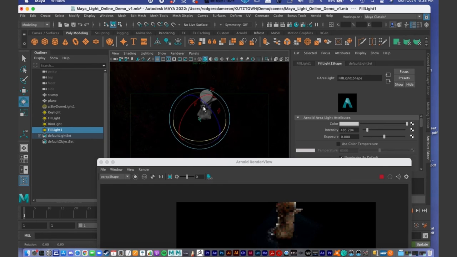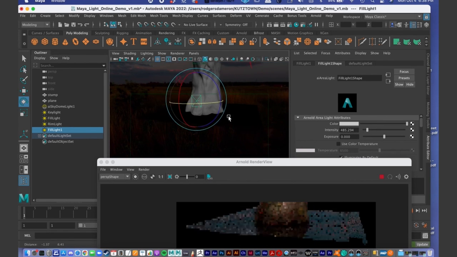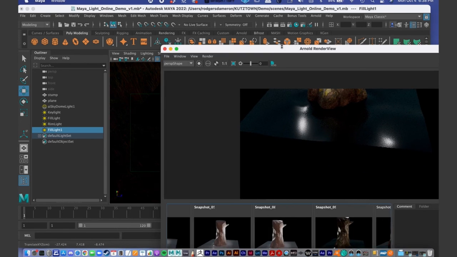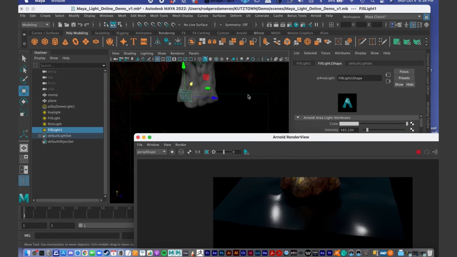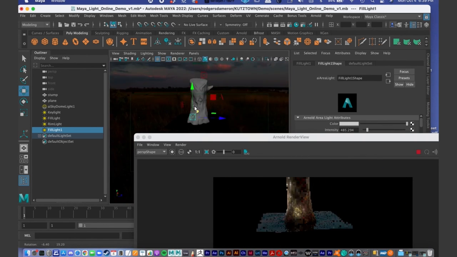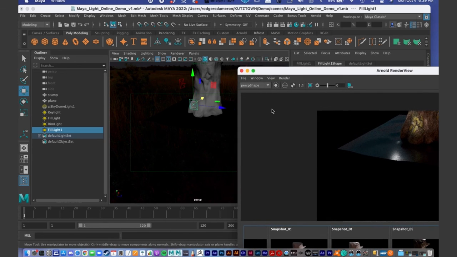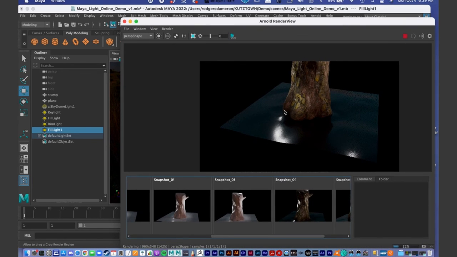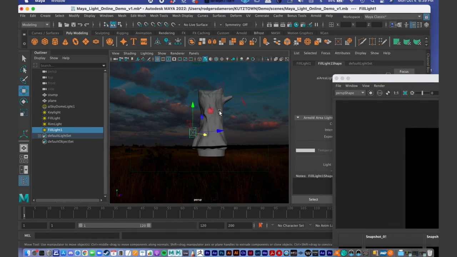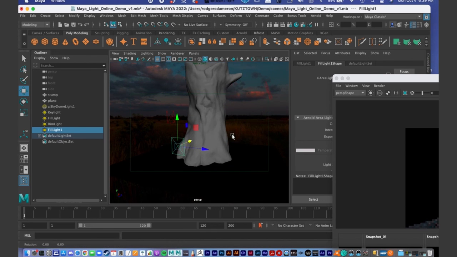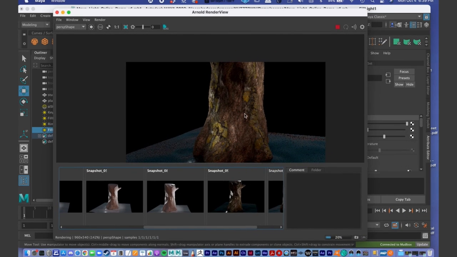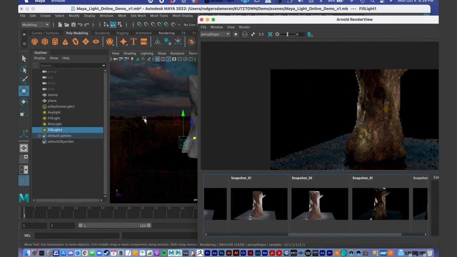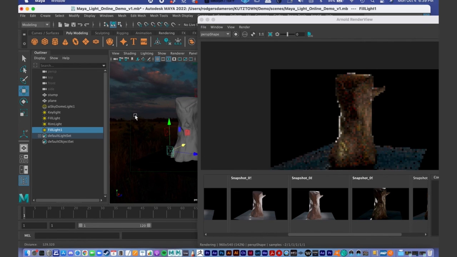And one thing too is don't commit too much to an HDRI image if you start with it and it's not looking the way you want. The HDRI image makes a massive difference in the way your scene is going to light. See, this HDRI image that I'm using here is a very dim image, so it's only giving me a little bit of light in the scene. But that's what I want in this particular instance, because again, I'm going for something a little gothic. So it's updating as it thinks about that scene a little bit.